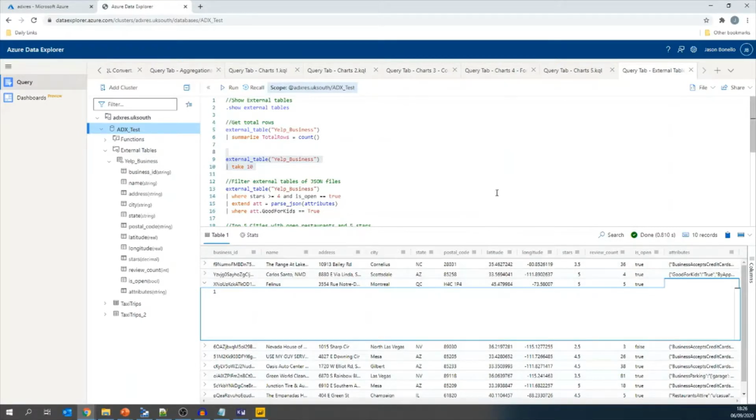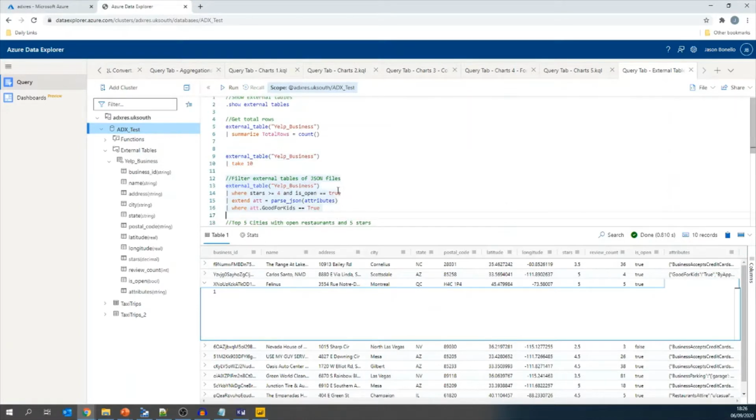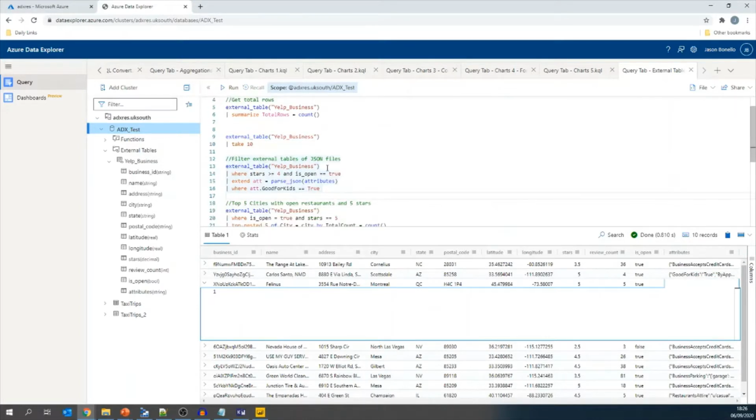It's business. If I want to look at this external table, at the files, and check which businesses are greater or equal to 4 stars in terms of reviews, are still open, and extend the attributes, parse them, and check which ones are marked as good for kids, I can do that in here.